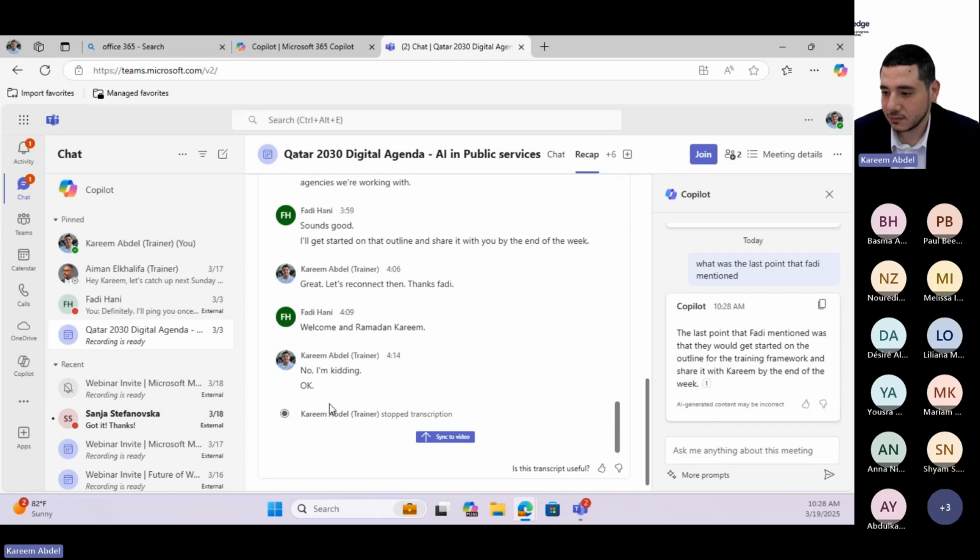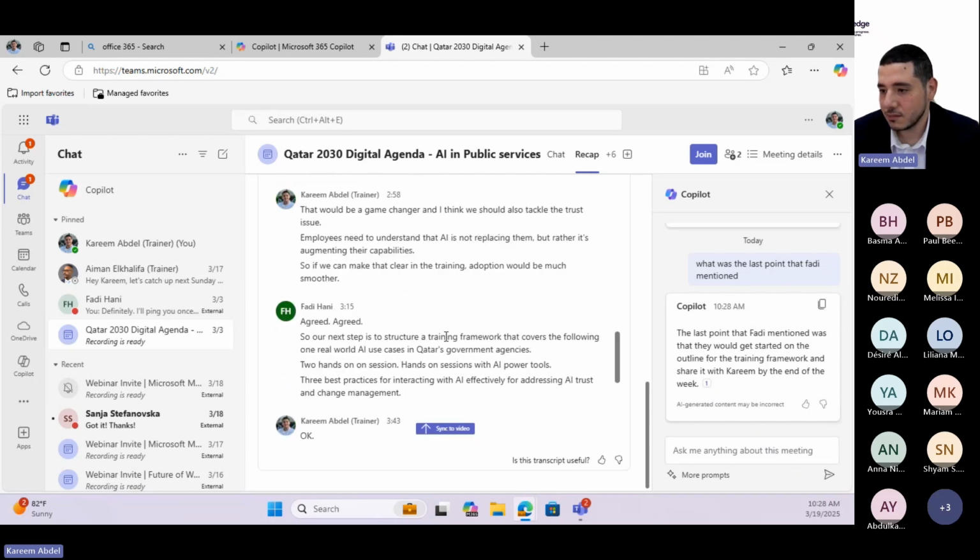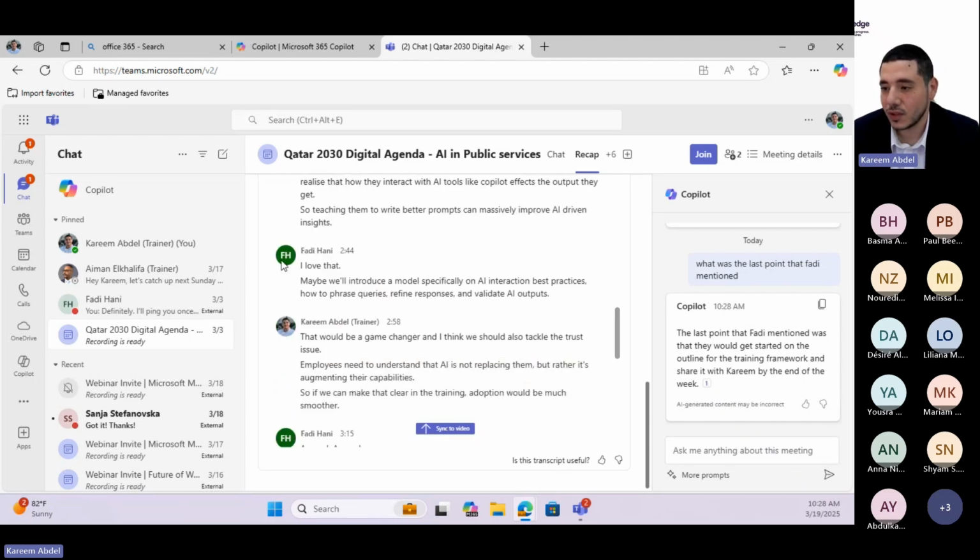So we can see here that it says Ramadan Kareem, and it skipped that actually and went to the actual juice, the actual point that matters with the conversation aside from the small talk. So it says the last point that Fadi mentioned was that they would get started on the outline for the training framework and share it with Kareem by the end of the day.